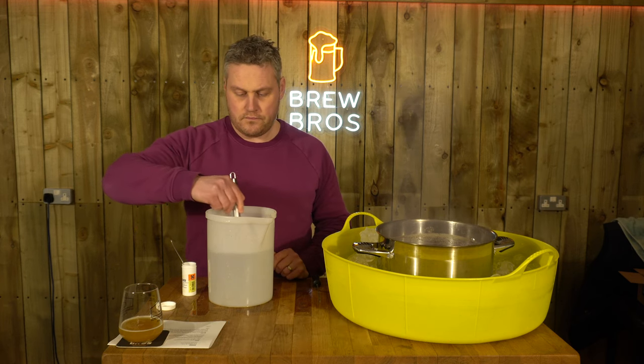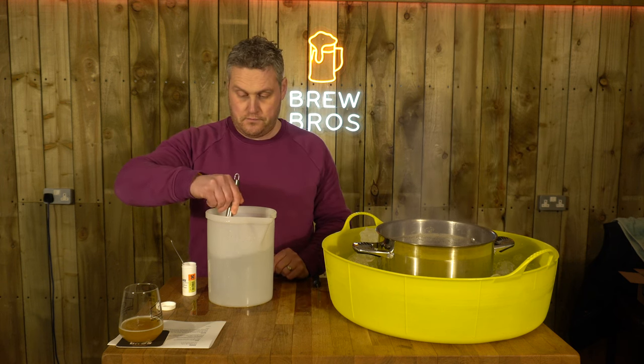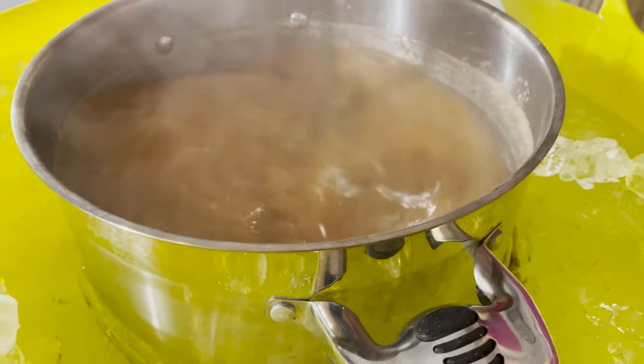So the spoon, if it's going to come into contact with the wort, it needs to be sanitised in there first. What we're going to do in a minute is use the spoon to create a nice whirlpool in there, just to get it whipping around the cold. And just try and encourage it to cool as quick as possible.